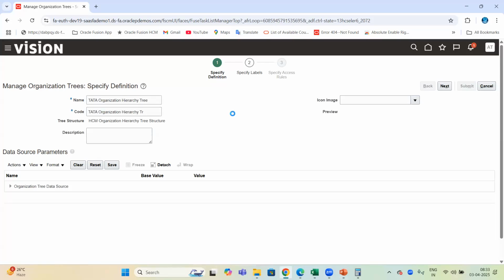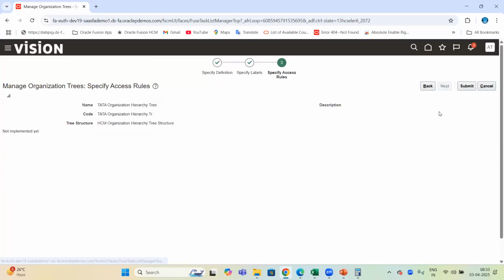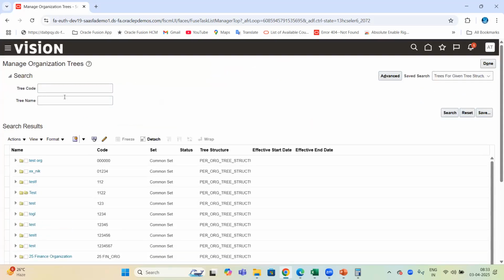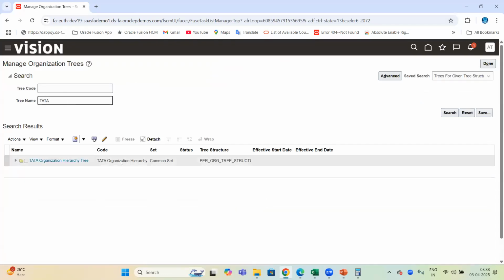Just name and code, nothing else. The icon, image, these are all not required. Just name, code, click on next button, submit. The first tree will be created in the system. If you search with the tree by name Tata, this is the tree that we created just now. This is step 1.